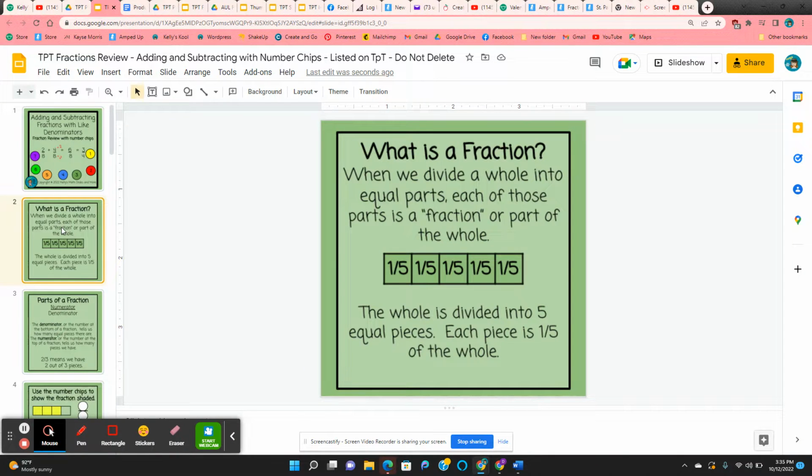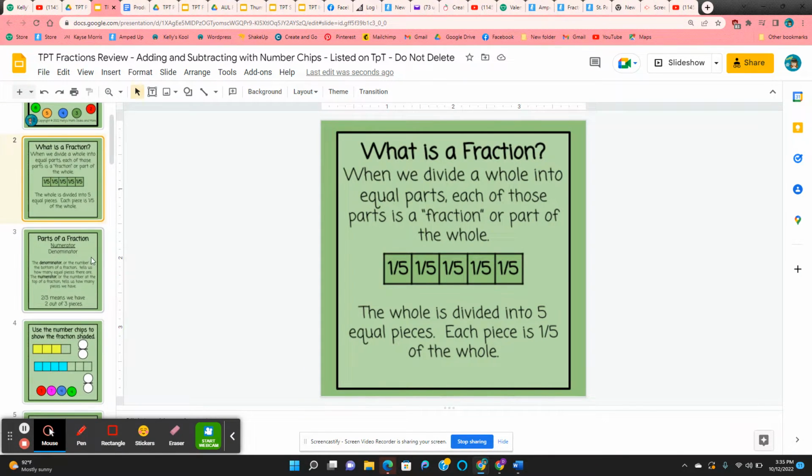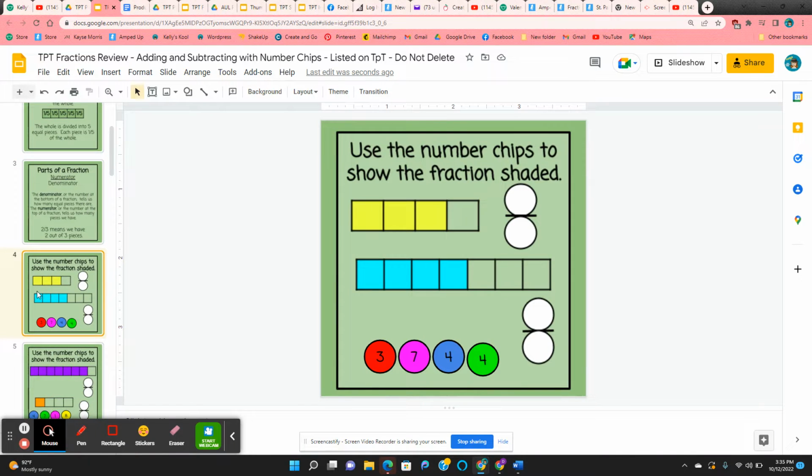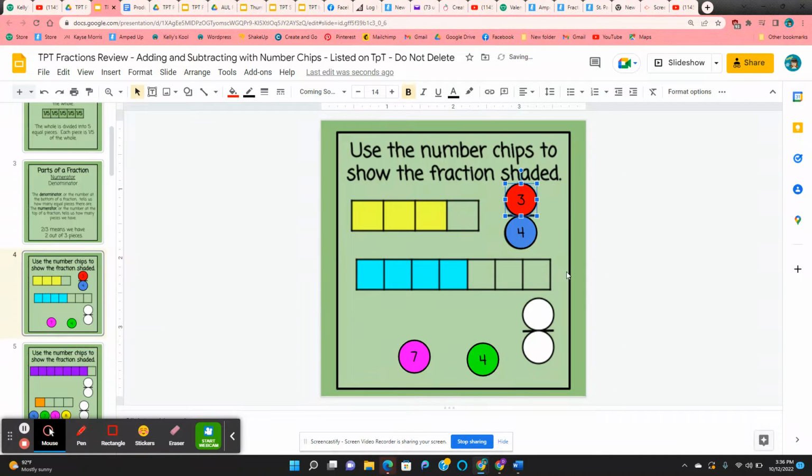So it starts out with what a fraction is, the definition of the parts of a fraction, and then they're going to be using bar models, and they're going to be moving these number chips into place. So this is 4 pieces, which means the denominator would be 4. So they just click and hold on a chip and then move it into place. And then the number shaded is 3. So that's how they get the fraction of 3/4, 3 out of 4.